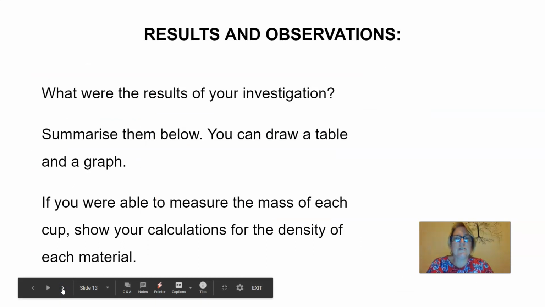Okay, then we're going to get to results and observations. So you need to go and carry out the investigation. Then what were the results? You need to summarize them. You need to be able to draw a table and possibly a graph. If you were able to measure the mass of each cup, show the calculations for the density of each material.